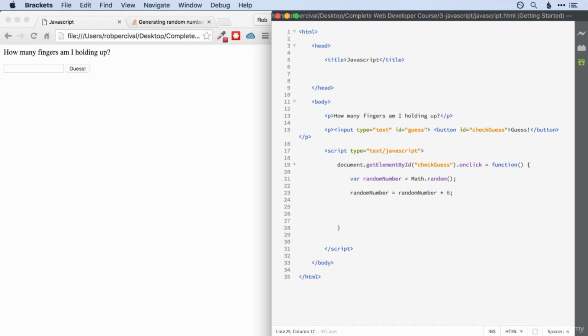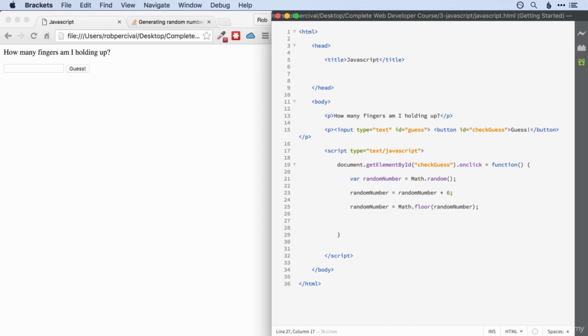And we use the Math.floor function for that. So now we take random number again, and we set it equal to Math.floor random number. So if it's 5.3, it will become 5. If it's 0.89, it'll become 0, etc. So now we've got our random number in a format that we want it.